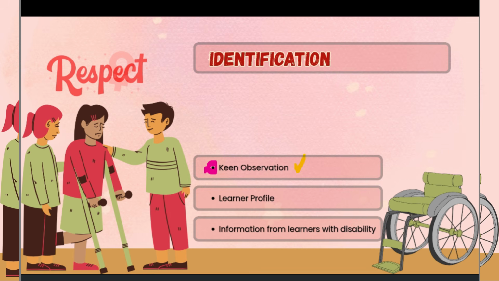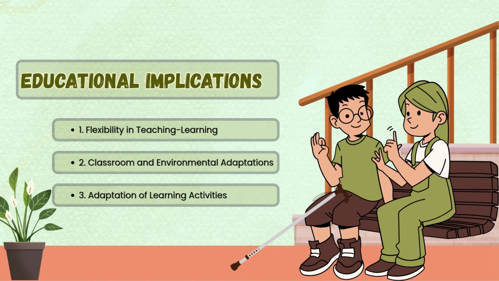Let us see the educational implications and inclusive practices. The goal is not to change the learner to fit the classroom. It is to make the classroom flexible enough to accommodate the learner. A learner with locomotor or orthopedic impairment may require adaptations in the way learning is accessed, activities are performed, achievement is demonstrated, and assessed.